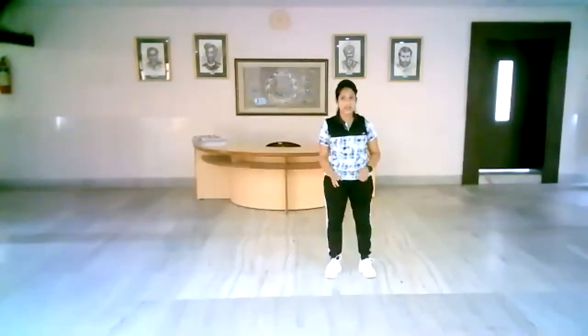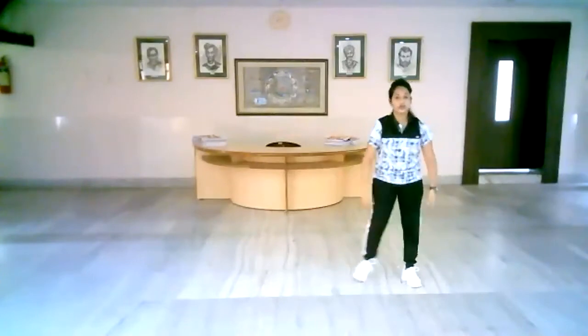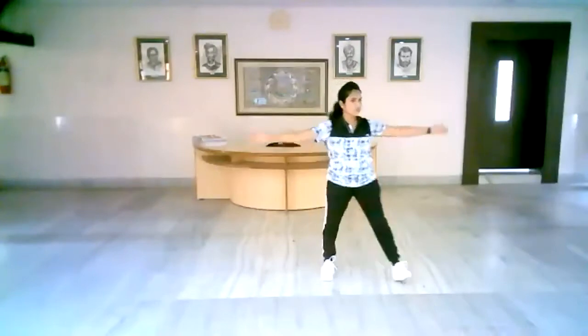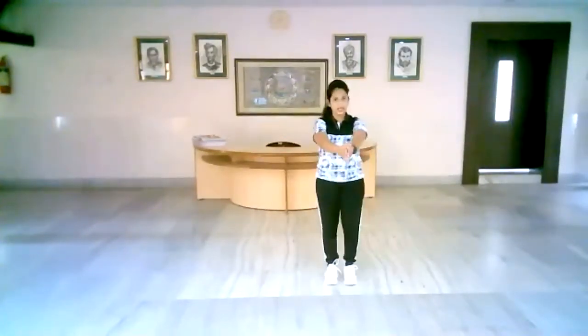Next exercise is clapping exercise like this. 1 and 2. You have to go first to the left side and give a clap like this. 1, 2. Then come to right side. 1 and 2. Okay. This exercise is like this. 1, 2, 3, 4, 5, 6, 7, 8.